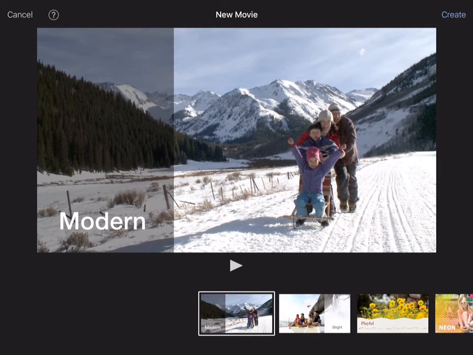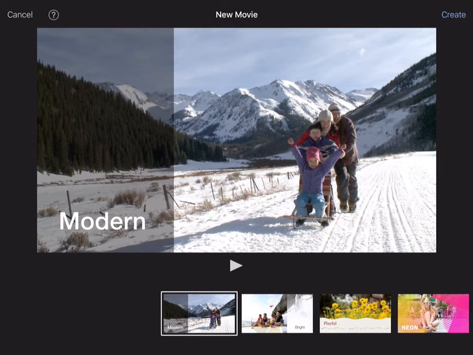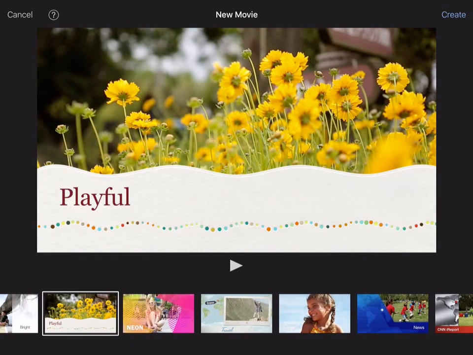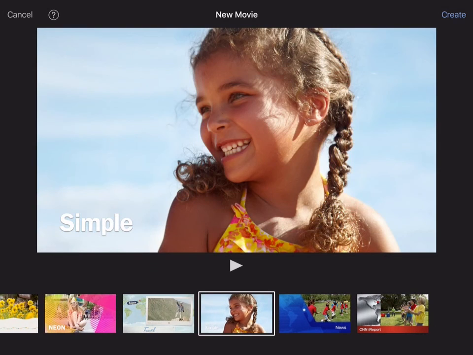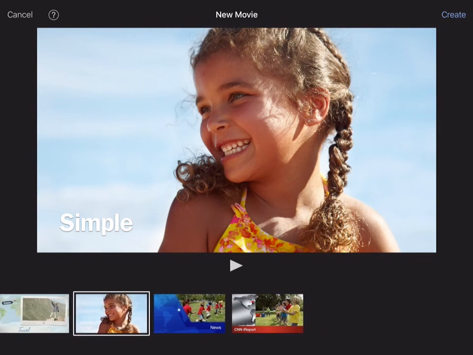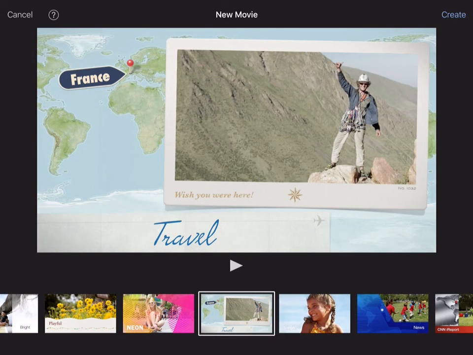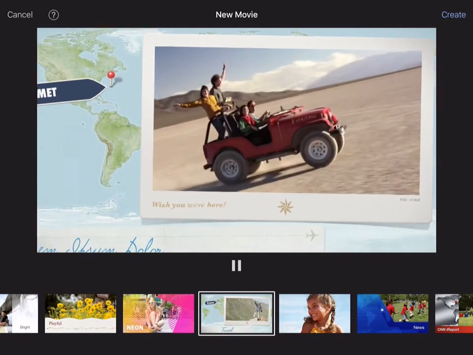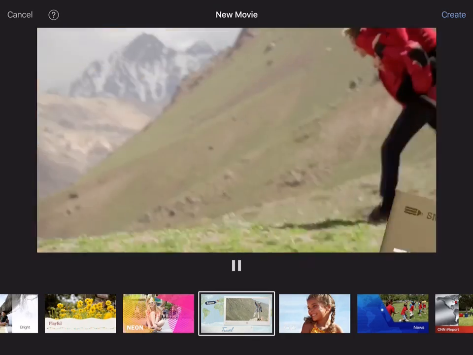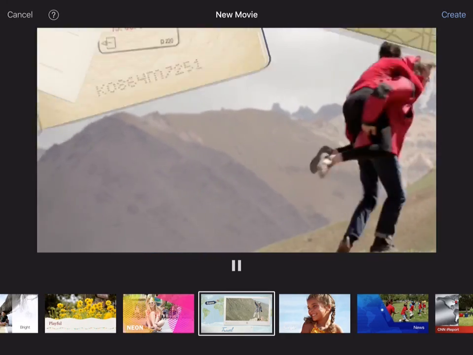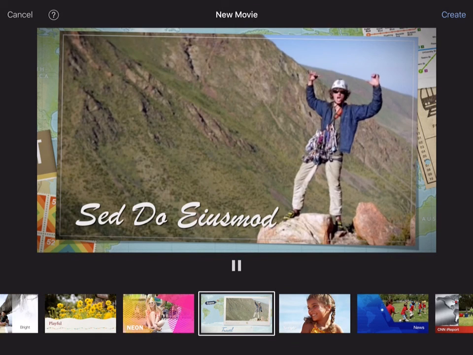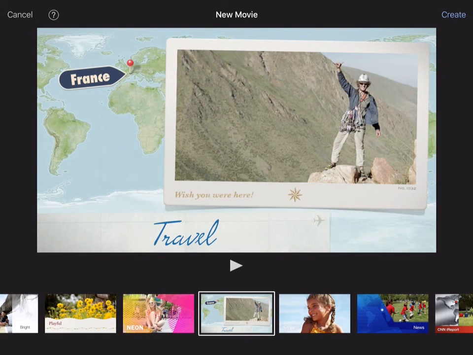So I'm going to start first with the movie and just show you what that basically looks like. It gives us a bunch of templates here that we can preview. I have the modern, the bright, the playful, and I'm just running my finger through, neon, travel, and then simple, news, and a CNN report. So for today, I'm going to do the travel. If I'm not sure and I want to preview what it would look like, I can hit the play button and I can see what it looks like. If I want that one, in the top right-hand corner, I say create.